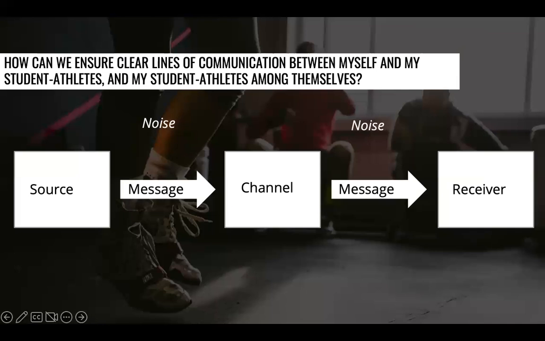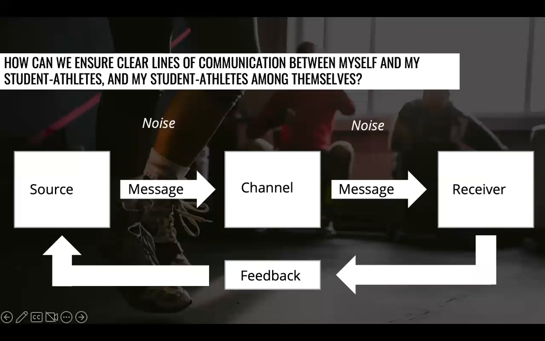Moving beyond transactional communication, we can provide a feedback loop for the receiver. This still looks like the source relaying a specific message through a specific channel to the intended audience, or the receiver, but the receiver has the opportunity to provide feedback. This can look like asking questions or clarification on team policies or instruction, or even just making their attitudes and opinions known on the message they received and interpreted.